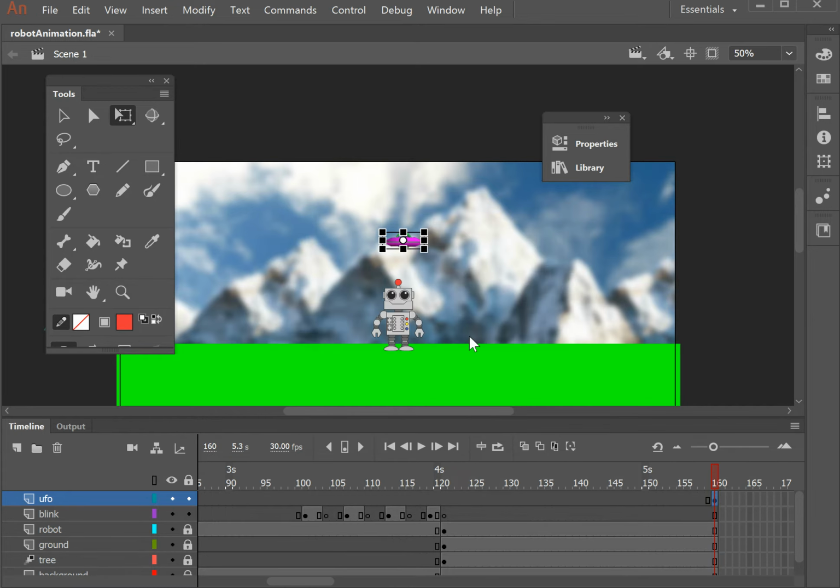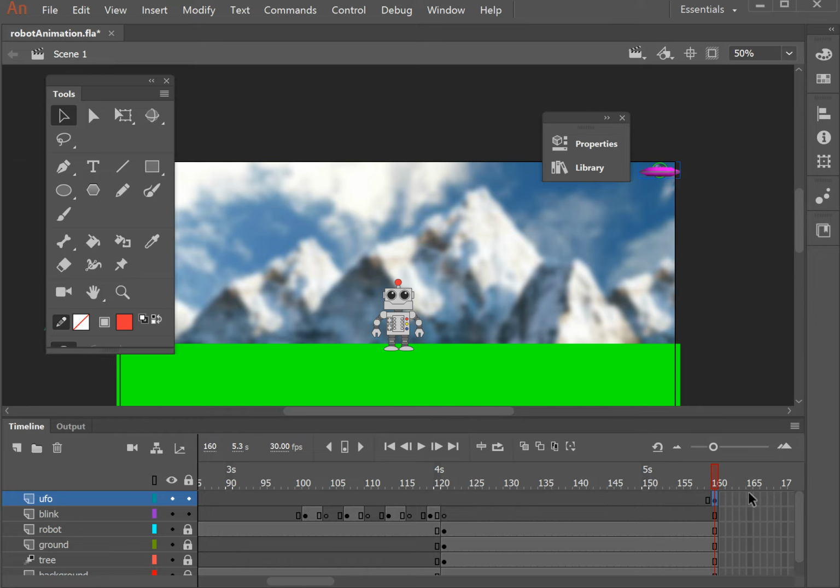I'm just going to replace. I did this as practice before I made this video. That's why that window popped up, because I had already imported it earlier. So there we have the UFO. I'm going to move it up to the top corner because this is where he's going to come from.